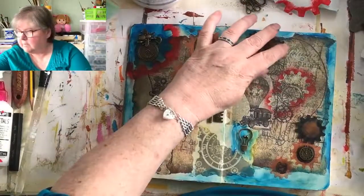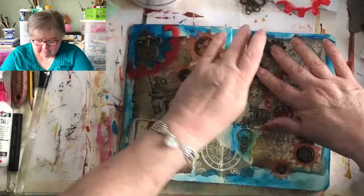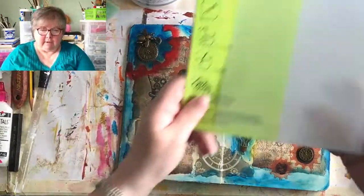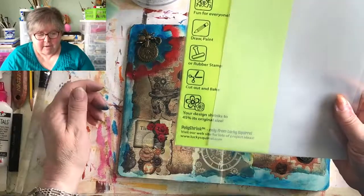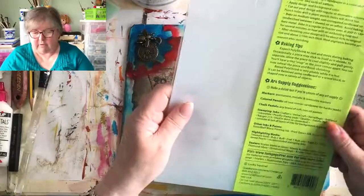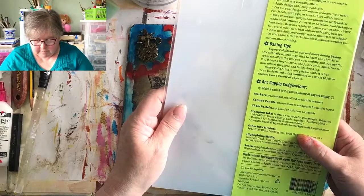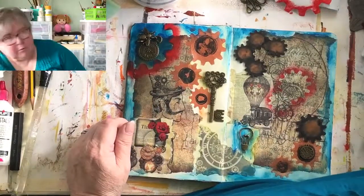Mr. Fix-a-Lot came downstairs before. Did you show them them? No. With obviously more shrinkables. Honest to God, this house, it's a wonder it doesn't just burst at the seams. There's another pack of shrinkables there, and then they're white ones. And this one called Poly Shrink, Artist's Grade Shrink Plastic. The instructions are quite clear down the front. Fun for everyone. It tells you what to do, with a complete list of mediums you can use: markers, coloured pencils, chalk pastels, stamping inks, other inks and paints, highlighting mediums, sealers, including rub and buff. It's amazing stuff, isn't it?